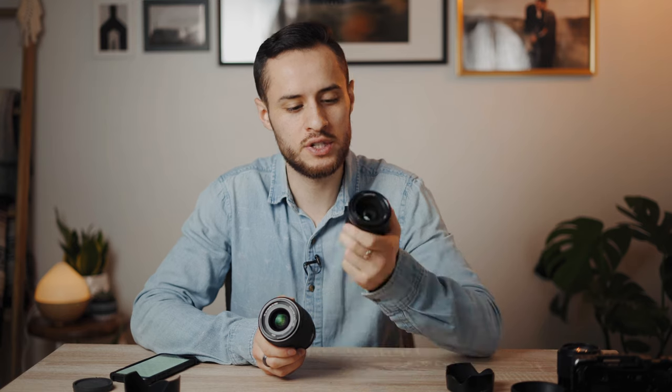Now let's take a look at some of the images I've taken with this 35mm. What I've done is taken some pictures with this 35mm and also taken the same images with the kit lens shot at 35mm so that it's as fair as I can make it. You guys can see the differences in sharpness, chromatic aberration, and lens distortion — all those kinds of things — so you can compare and see if the 35mm is worth it for you.